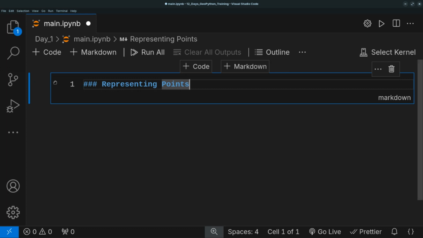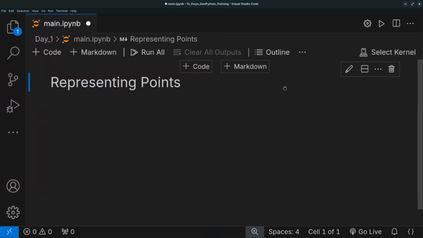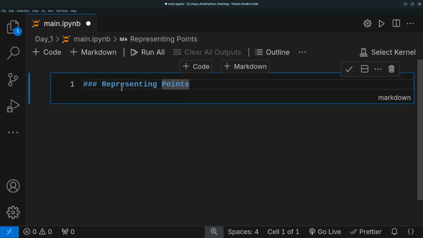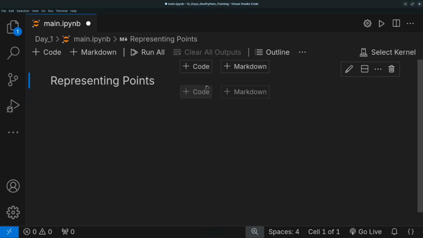When I finish, I can press Control and Enter, or if we're on a Mac, it's Command and Enter, and it will render out to be something like this for me. So if you want it to be smaller in font, this is Markdown syntax, or Markdown way of writing. That is not why we are here.